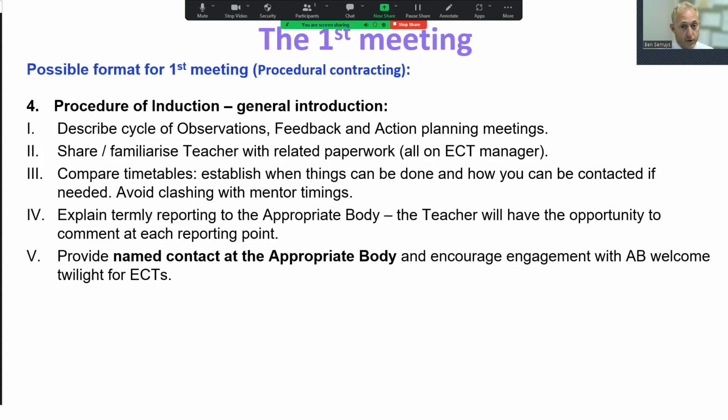And if you've got access to it, you've got their documents from the ITT provider, which will give you a really good starting point. It will give you a sense of what their strengths are, their areas for development. And this might well be what you use to create their very first action plan. Remember, there should be an action plan for each ECT, which is regularly updated. We recommend half-termly, but it's slightly different from that, but regularly is the key. And the action plan allows you to provide holistic support throughout their induction period, which is targeted and unique for them.